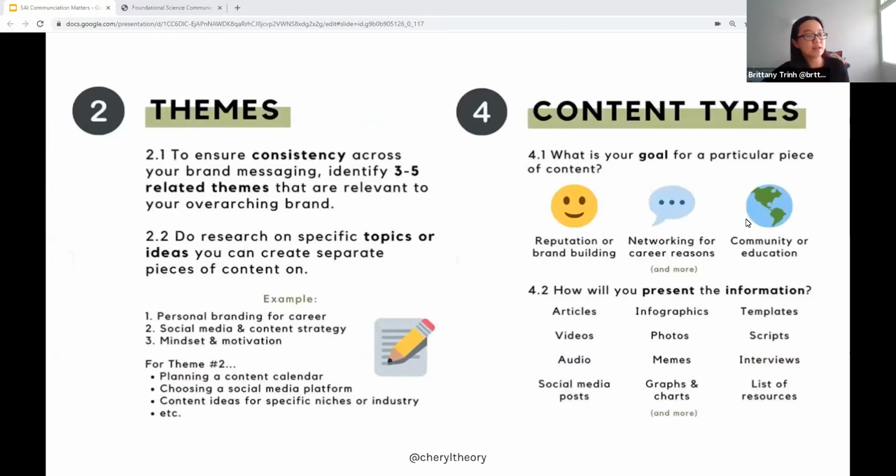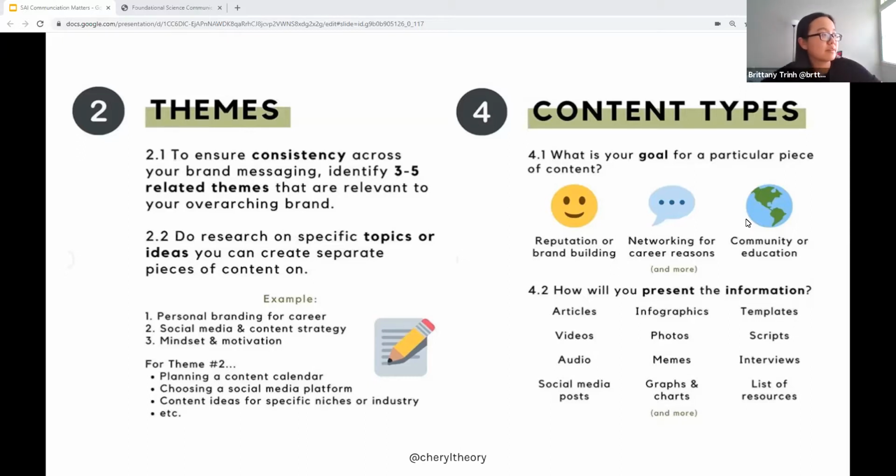Next is considering the themes in which your project is centered around. So these 3 to 5 themes are specific topics that are related to your project.